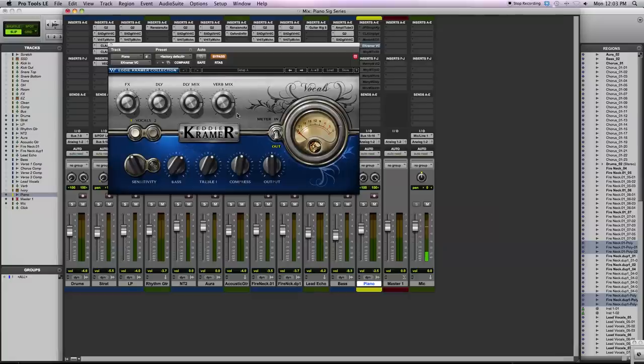And also the frequency range of piano in some sense is very similar to the vocals. So the EQ curves and things like that will work well, I found, sometimes with the piano. So let me show you this one. Not big on using delay for the piano, but you can if you want.